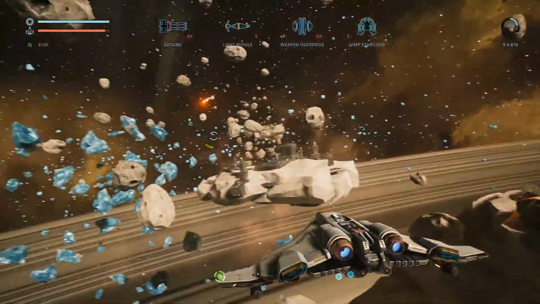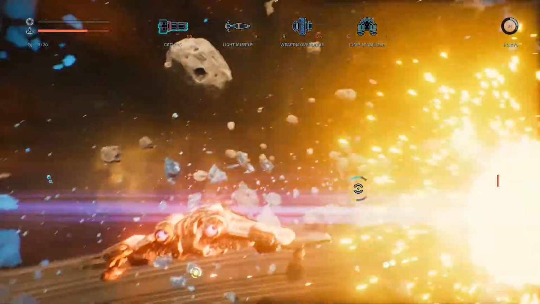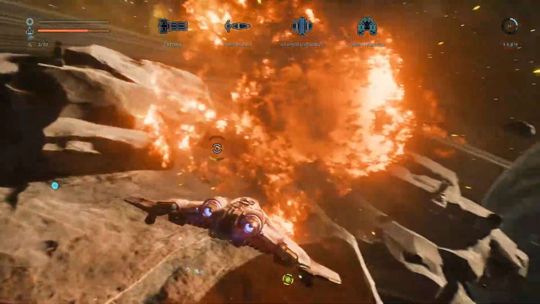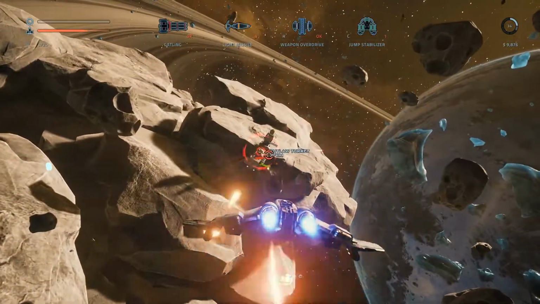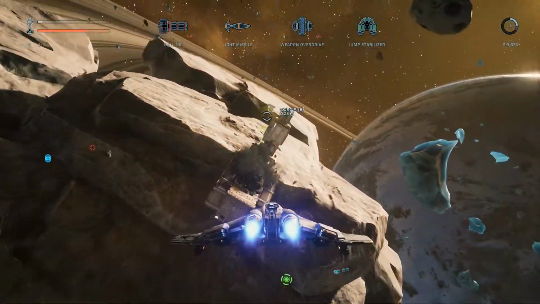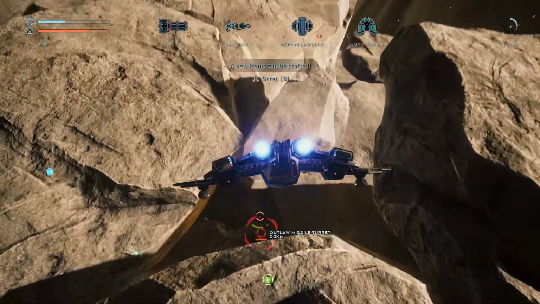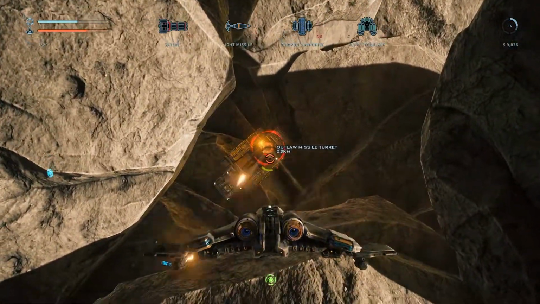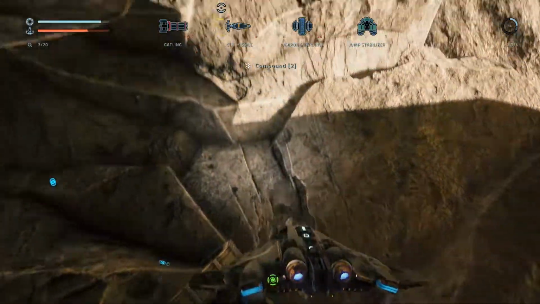There's a missile warning from here. The hell did that come from? Oh, that's an outlaw turret. That's not a missile turret, though. Something nailed me with one over here. Oh, you little bastard. Suck on that one.